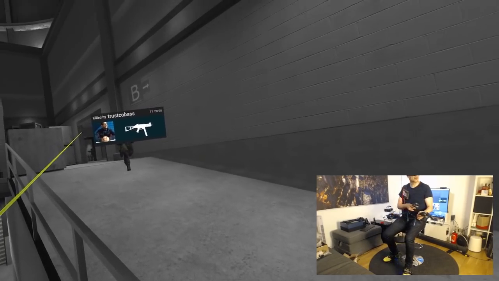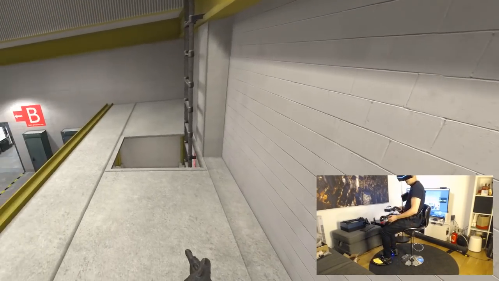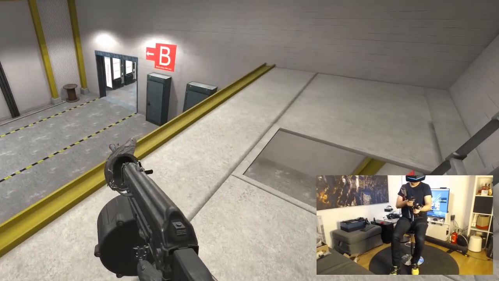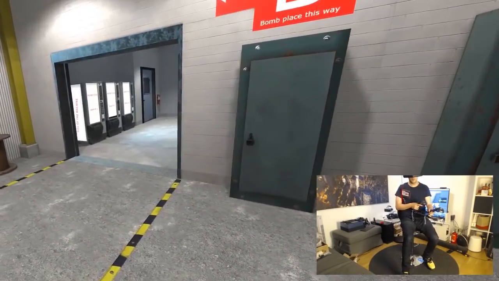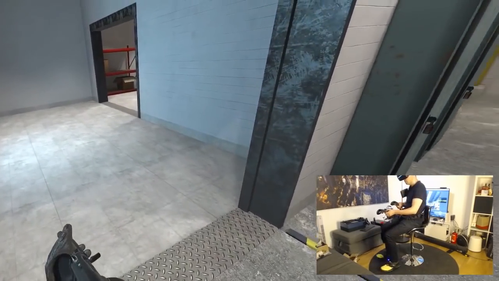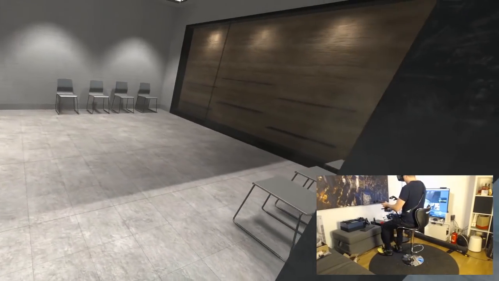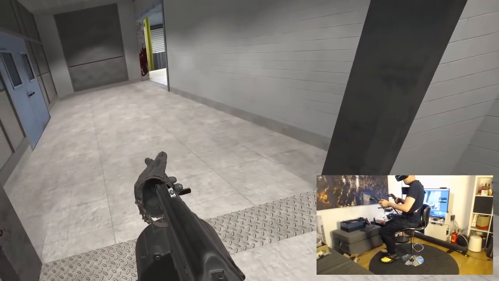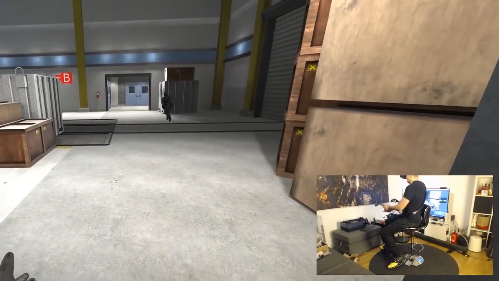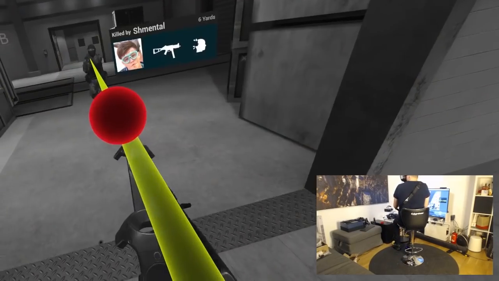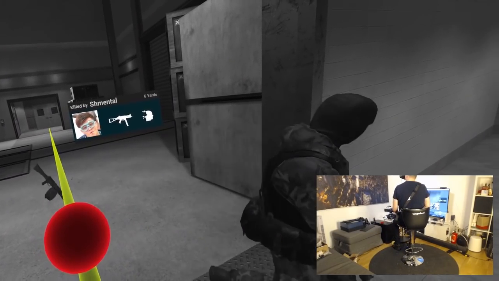So, as you can tell, I'm sitting on a swivel chair here, and I'm wearing the Cybershoes. The Cybershoes are some kind of strap-on shoes that you strap onto your normal shoes. And once you have put them on, you can walk in virtual reality by simply doing this walking motion, just as you can tell here on the video.